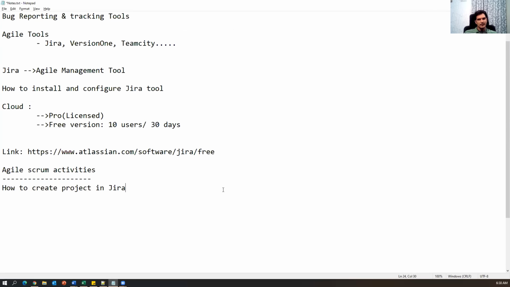The next main activity is that the team works on Jira, right? Team means the Scrum master, product owner, developers, and testers. All the team members should be part of this project. So the next activity is to see how we can add users or people to the project in Jira. First we saw how to create a new project, and second, we need to add a certain number of people to that project. Now I'll show you how we can add users into a Jira project.